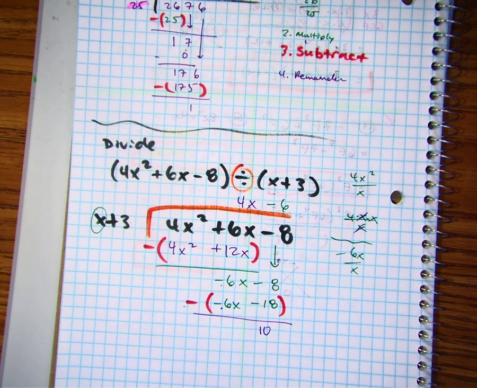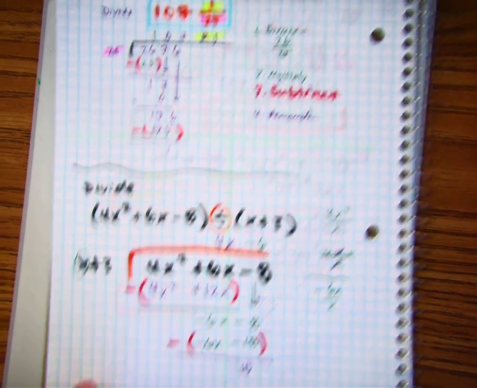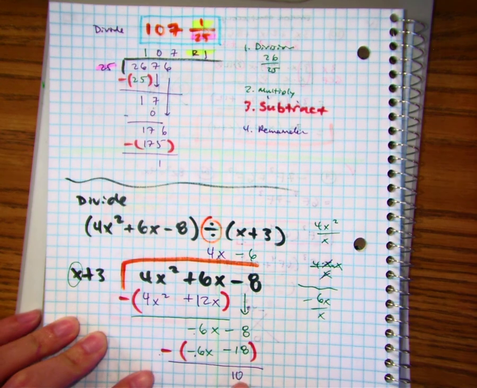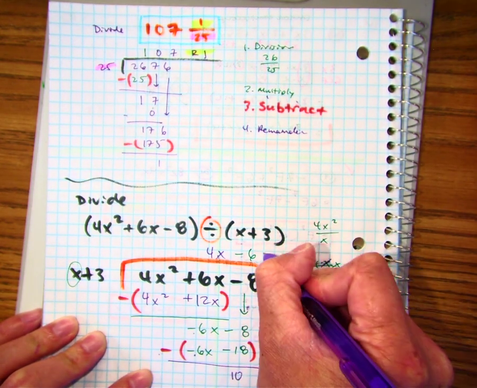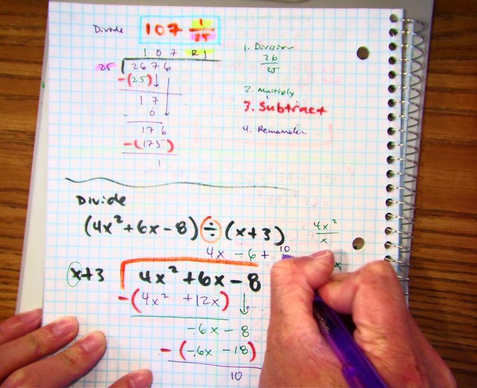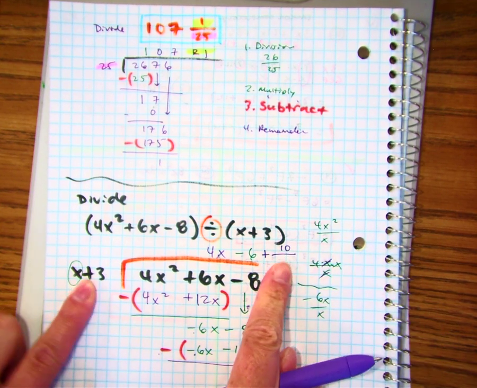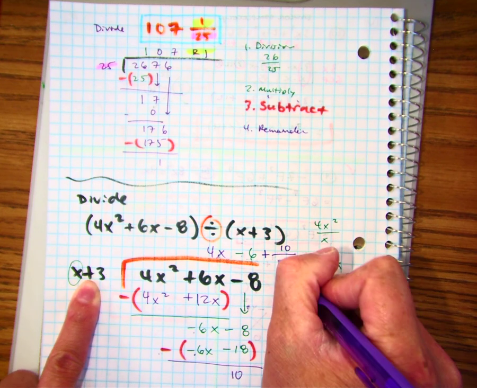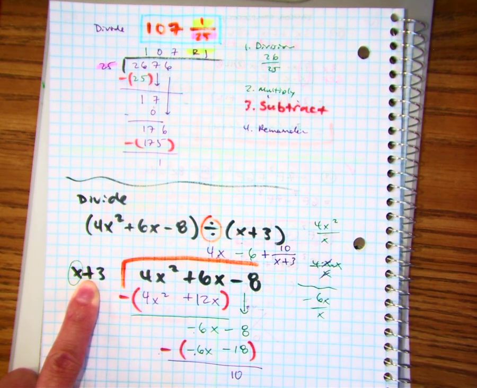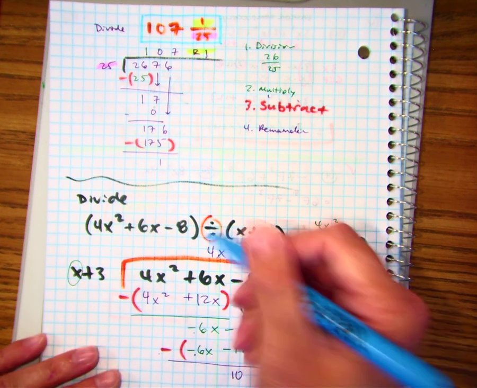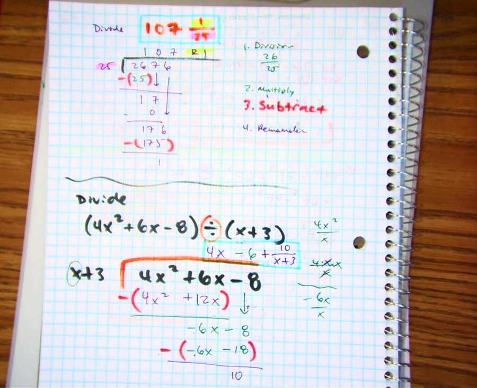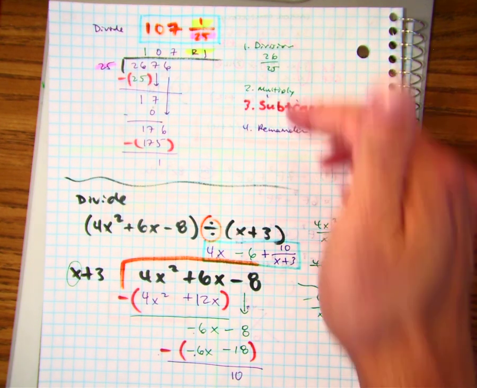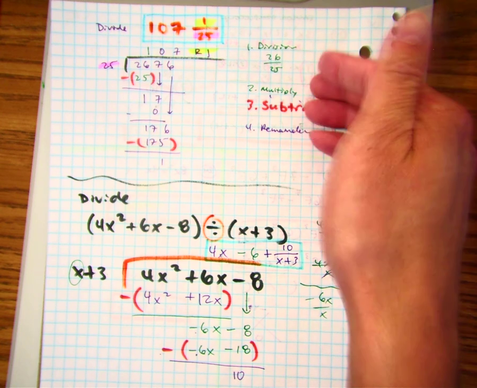Now, normally, as we talked about in the previous problem, your remainder 10 is your numerator. So this 10 here is positive, so I'm going to write plus 10 in the numerator, and in the denominator I'm going to go ahead and write x plus 3. And I'm going to box that, that's going to be my answer. So again, when you get stuck on long division, go back to a problem that you remember how to do.